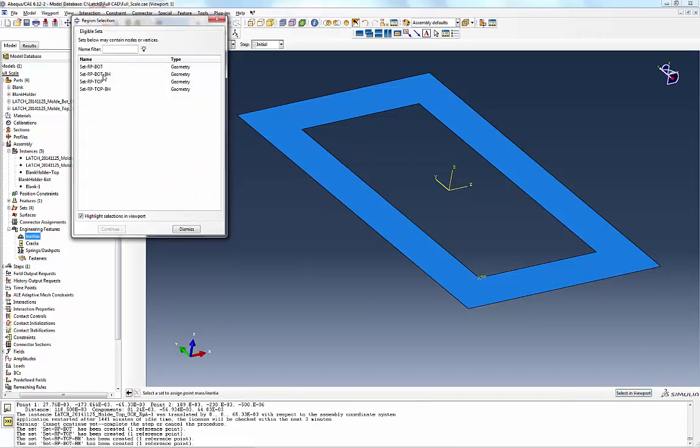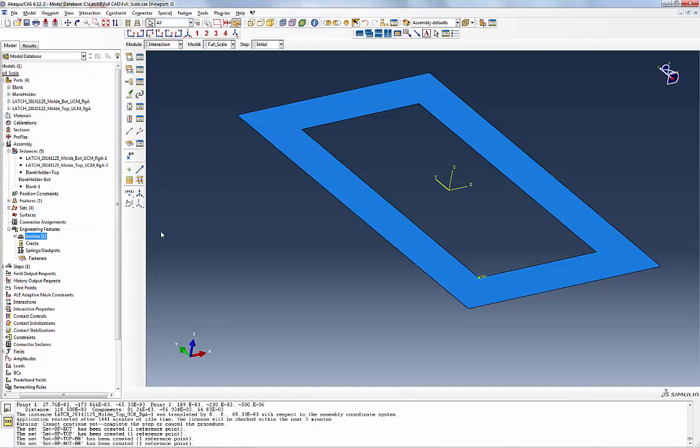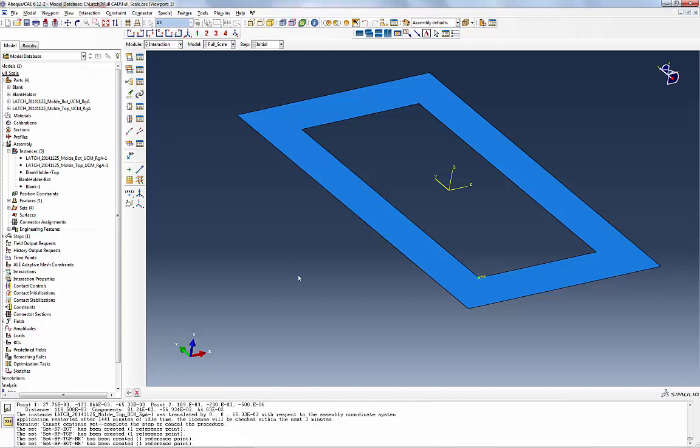So if we go here, we've got the bottom blank holder, highlight selection in the viewport so you can see it's been selected, then say OK. And then we'll put an isotropic mass of, really you should know the mass of the blank holder that you're using, but for the bottom one it's going to remain fixed anyway, so it's not such an issue. So we'll just put 1, and in damping we'll put alpha equals 30. That should do it. The only mass that we really need to be careful with is the top blank holder.